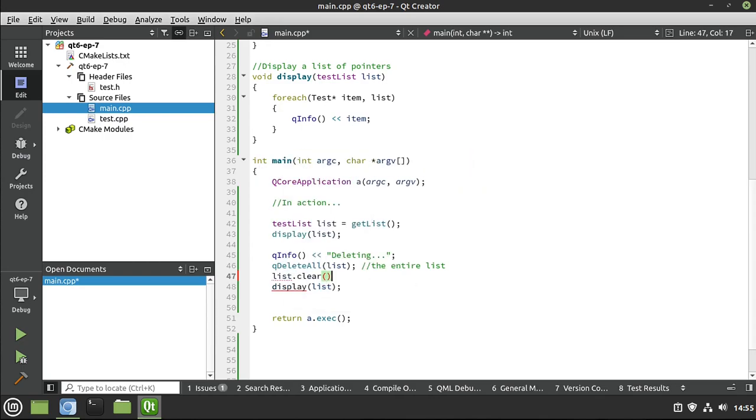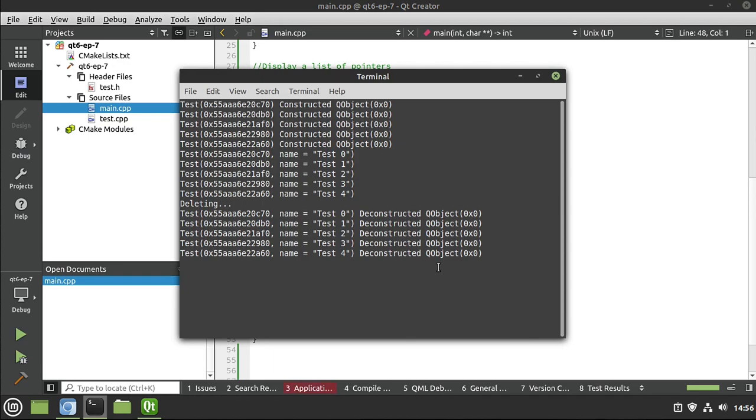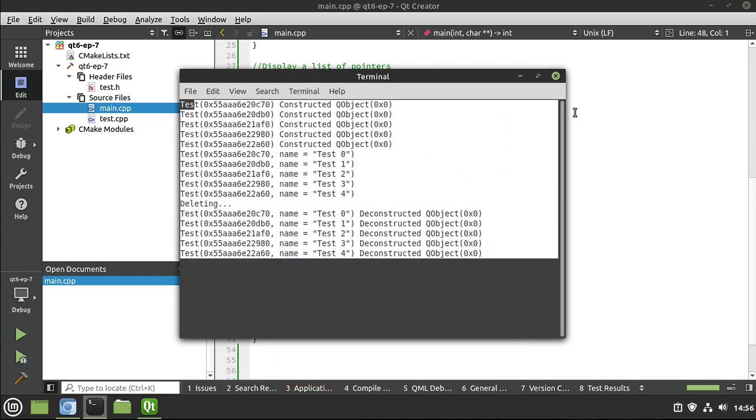You may be asking, well, why doesn't the algorithm just do it for me? Well, there's a reason for that. You may not want that functionality, and that may introduce other issues. So you as the programmer are expected to know what to do. So once we've now cleared that list, let's go ahead and save, run, and it should run perfectly fine. Ta-da! No crash, and our objects have gone through their full life cycle.